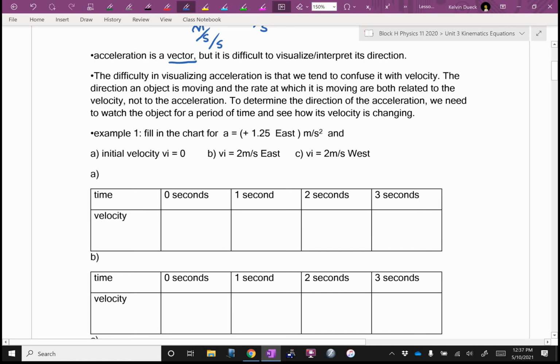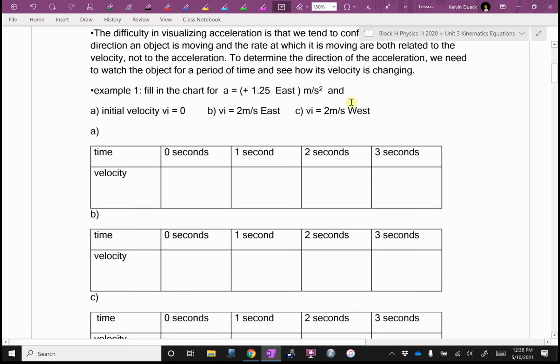We're going to do a couple of examples here intuitively, Jaden, writing them out long, and then we're going to ask, is there a shortcut? Okay? So we're going to start at 1.25 meters per second squared east for an acceleration. What would be a more convenient way to write east and west? Even more convenient than E and W. An arrow? Even more convenient than that. What would be a good way to show west? Minus. Negative. Okay, let's do that.